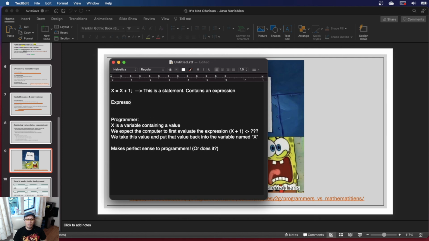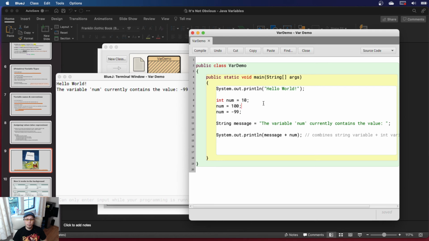The expression is simply x plus 1. Well, let's take a look at what that means in BlueJ. All right, so let's say we are printing out System.out.println(num + 10).